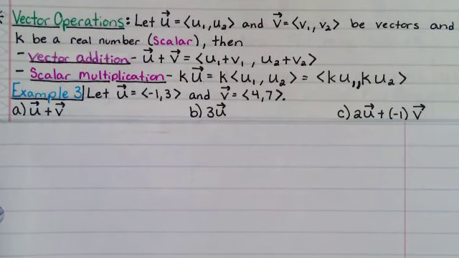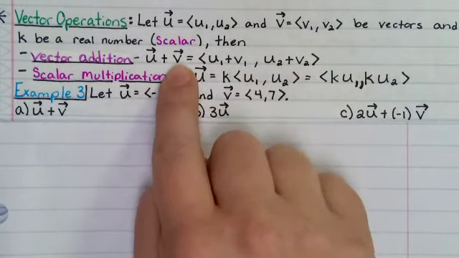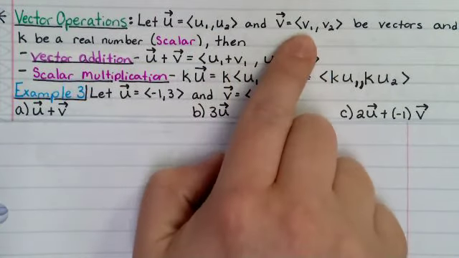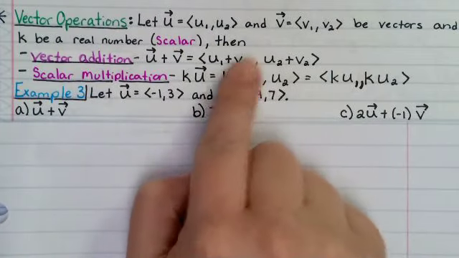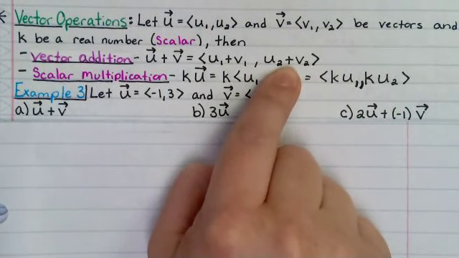Okay, so vector operations, you're going to see that there's two main ones that we're going to focus on. One is vector addition and the other is scalar multiplication. So when you have two or more vectors, if you wanted to add the vectors together, what you're going to do is add their horizontal components and add their vertical components. That's what you see right here. So if I was going to add the vectors u and v, here's what u is, there's what v is. What you're going to do is add their horizontal components to get the new one and add their vertical components to get the new one there. Okay? So that's all there is to that.